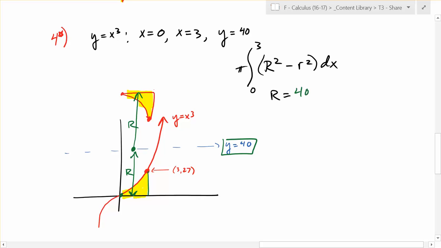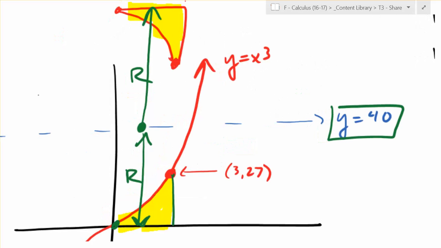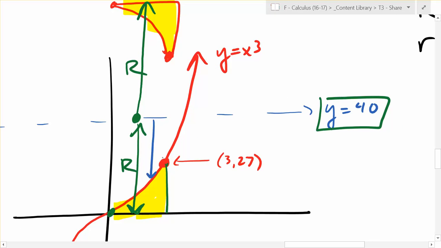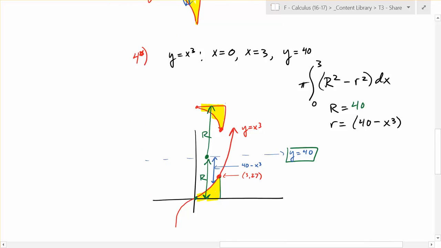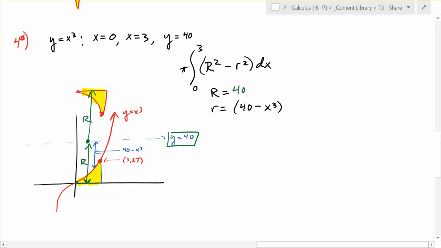It is the outside one now, right? So what's the little one now? Be really careful. What's the little radius now? 40 minus x. There it is. Excellent. Little radius is 40 minus what? X cubed. Because where is the little radius? The little radius is right here. How do you figure out what that distance is right there? That's 40 minus what? X cubed. Are you okay with those two radius values? Raise your hand if you're okay with those radius values.